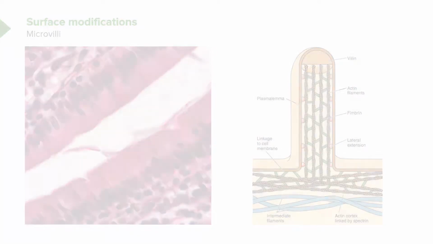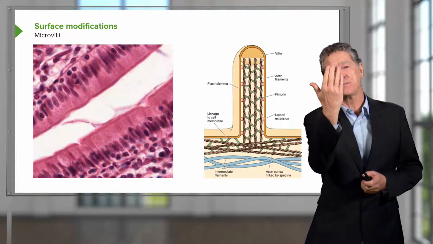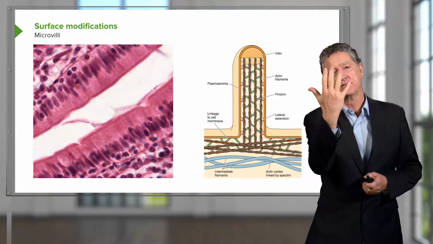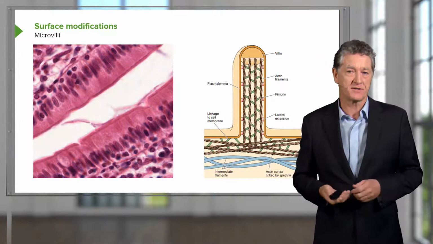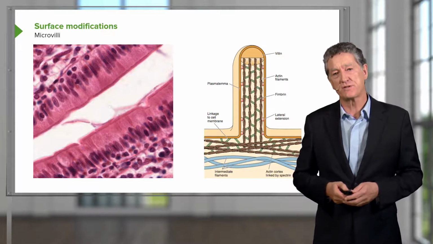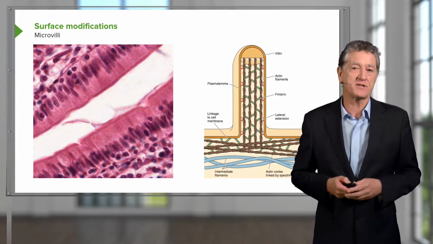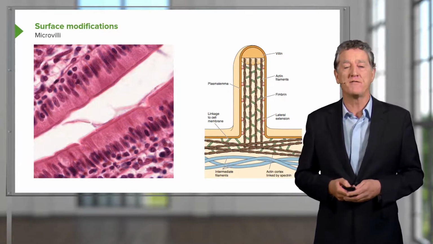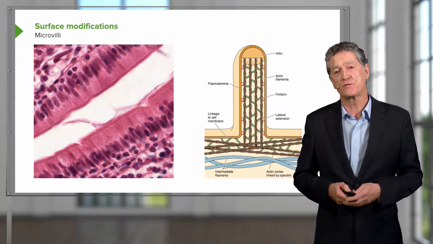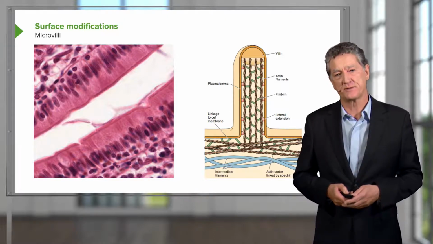And what they do is they can contract, and by contracting they can fan out these microvilli like fingers fanning out in my hand. And that increases the distance between microvilli and therefore exposes greater surface for absorption, because these structures are specialised for very efficient absorption of water. They increase the surface area for that transport.